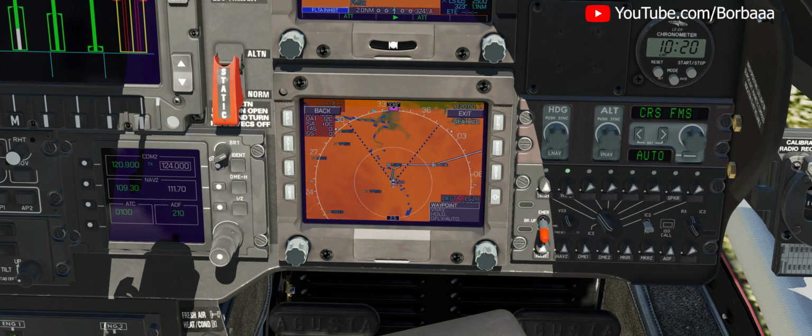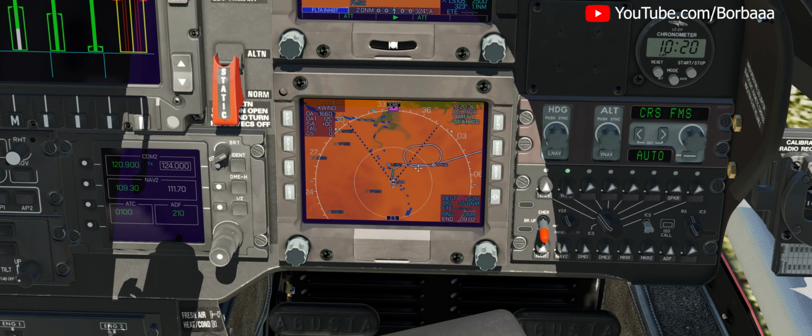Also, we have other options, like I can do a hold here in the VP056, sorry, and I can set the course, the turn direction, the leg distance, or the leg time. So in case I want to do a 060 to the left, no distance but time, I want to do a half minute, I click here, and the system will create my hold over the waypoint with the data I set.